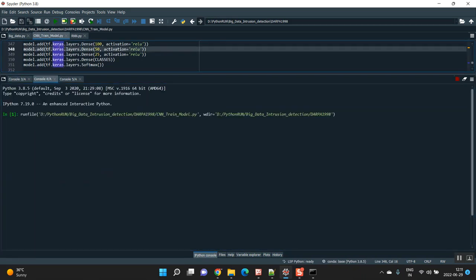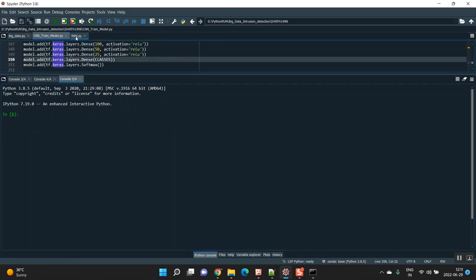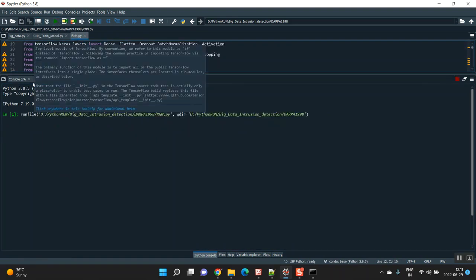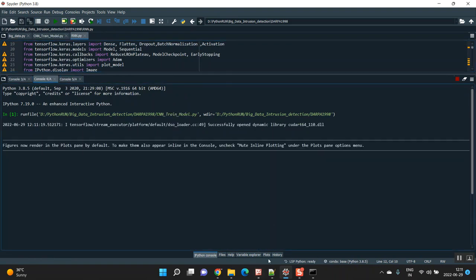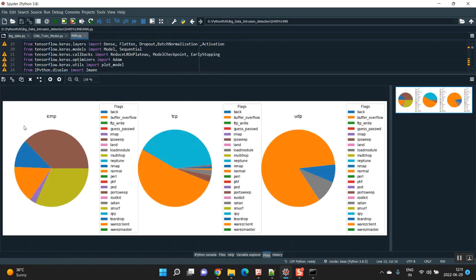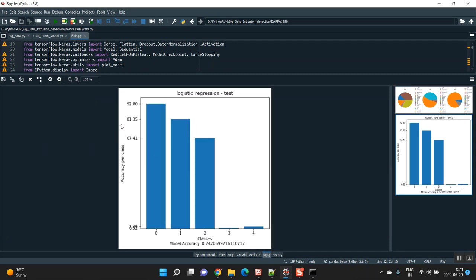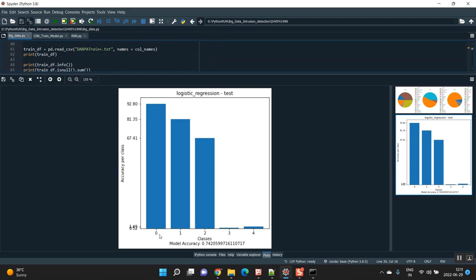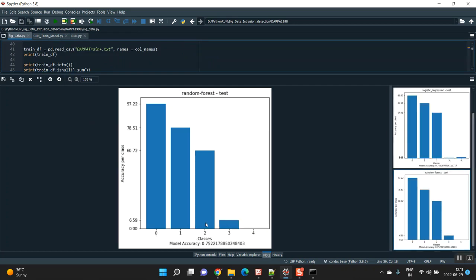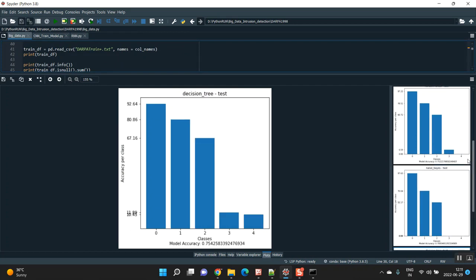I started to execute the CNN train module, and also I started to execute RNN here. CNN and RNN will take a huge time. So you may see here, based on the protocol, what type of flag, based on ICMP, TCP, UDP. And here also I had imported the accuracies for logistic regression. I am calculating here 0, 1, 2, 3, 4 classes totally based on U2R and R2L, the things which we had already imported. Based on that I converted them into class names, and based on that these are the accuracies for all the algorithms.